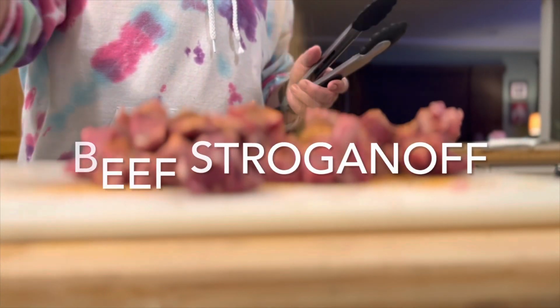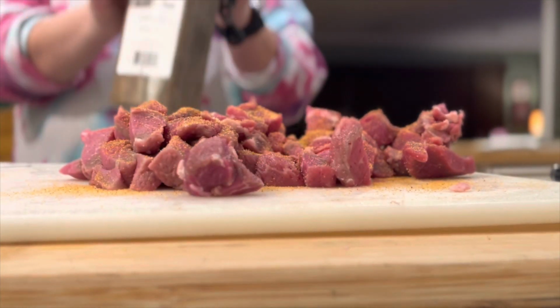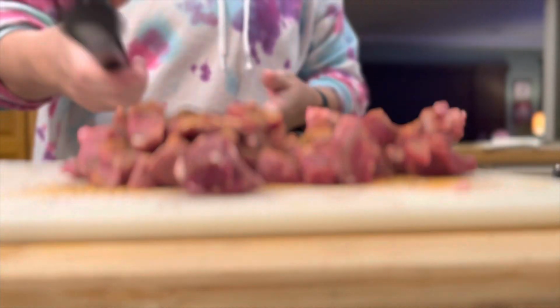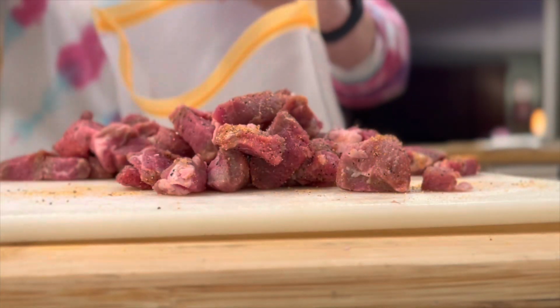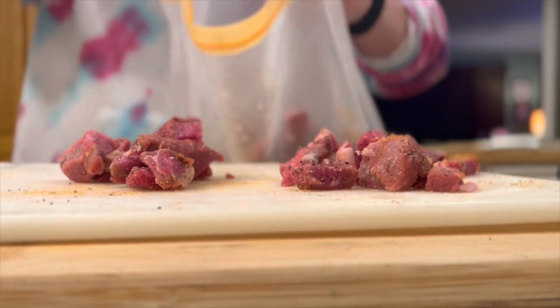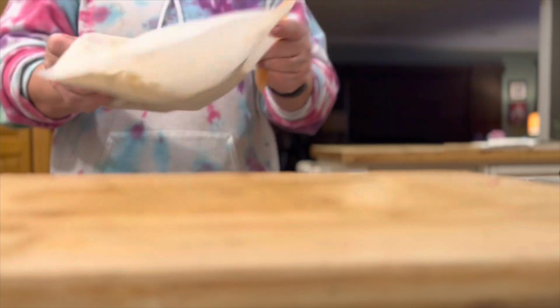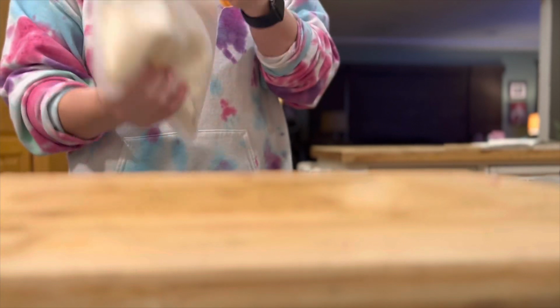Okay, I wanted to also season the beef before I put it in the flour, because you want to season every layer of this so that you have a good balance of seasoning all through the dish. And then I'll throw it all into the flour here and shake it up really good so that all the beef is coated in the flour. That'll give you a really nice crust at the end, and also it'll help thicken the sauce too. And then I'll just set it aside, and next I'm going to get started on prepping the veggies.